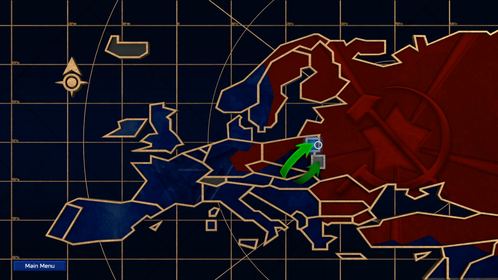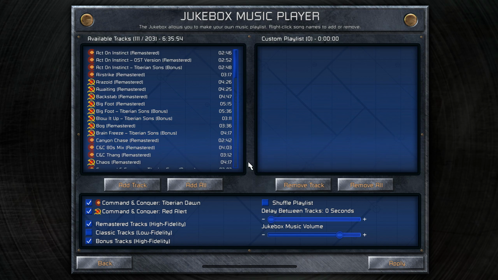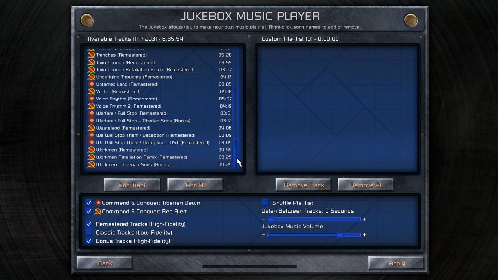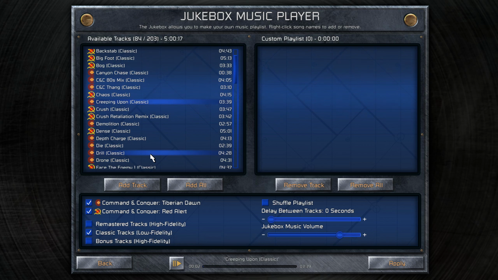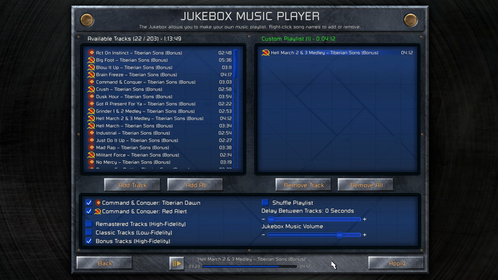Liberating Poland. Now, if you go into the pause menu, you have the jukebox, where you can access all of the soundtrack of the game. Apparently that's like 7 hours of music. Choose the tracks you like and add them to your custom playlist. Remastered, classic, and bonus. You can play old music, exactly the way it was in the old games. The new ones are better quality. Okay, great.